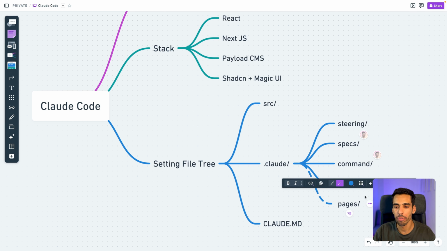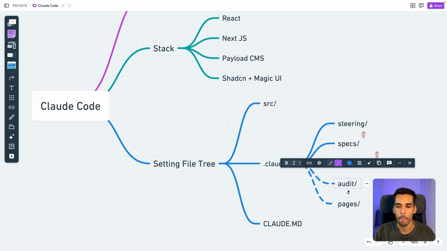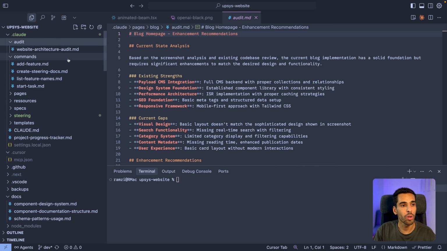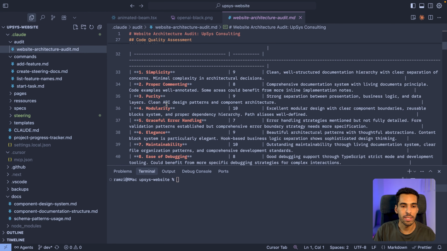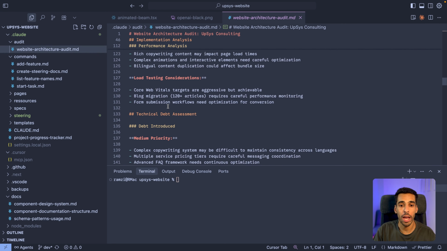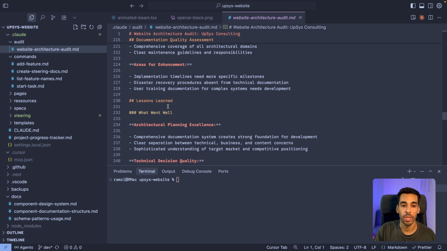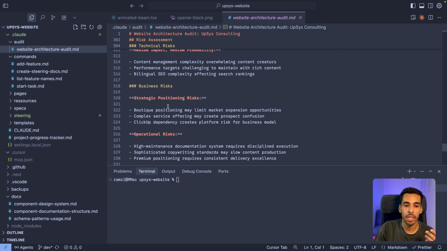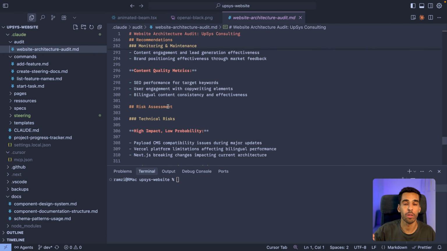And finally, the audit folder is just a way to store my audits. Because every time I make big progress on the app, I create audits. So I ask it to audit and rate out of 10 our code implementation, and to also give a list of the highest priority things we have to fix. So it's able to prioritize and constantly improve the website. It tells me what's high impact. We need to improve the SEO, for example. We need to improve how we handle components or web pages.